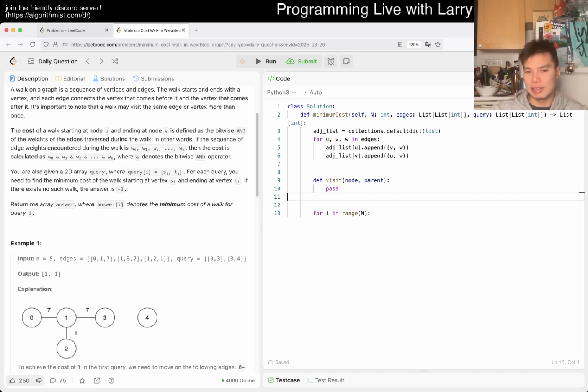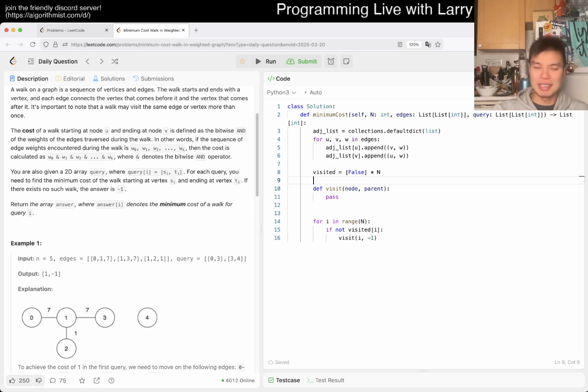That's why I didn't really look at the constraints. But here, if not visited i, then we just visit i, -1. Something like that. And then we have visited equal to false times n.